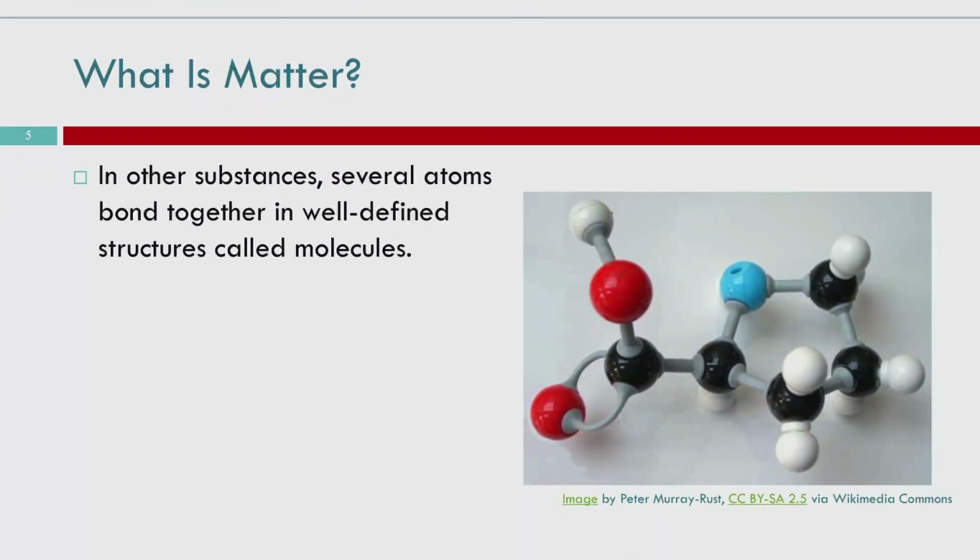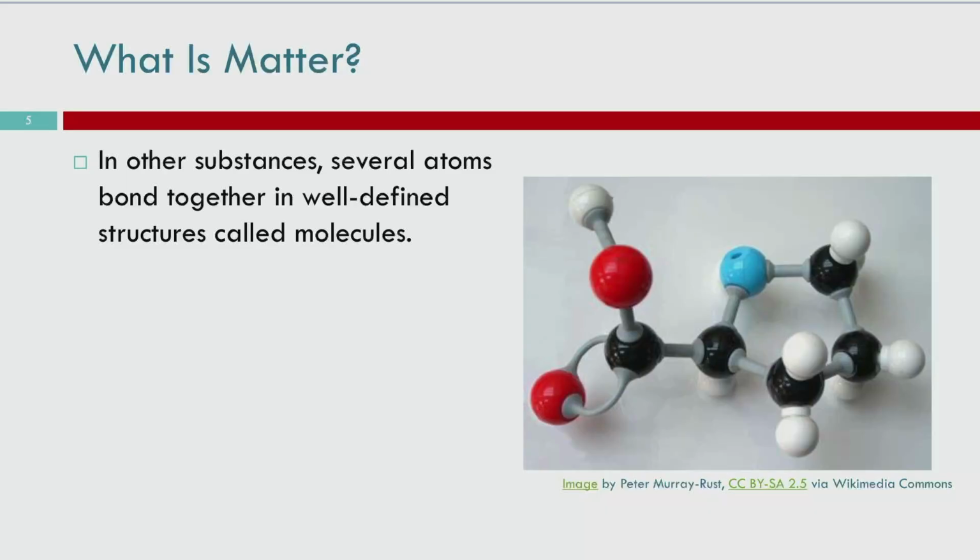In other things, we get chemical bonds that connect our atoms and produce something called a molecule. This is an example of a modeling kit where we've got each of these different balls, these orbs, representing a different atom. So the black ones are representing carbons. We've got whites that are representing hydrogens, blue for nitrogen, red for oxygen. You don't need to have those colors memorized, but that's what we're seeing here. And the little gray things between them are bonds.